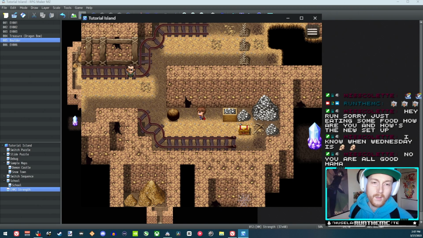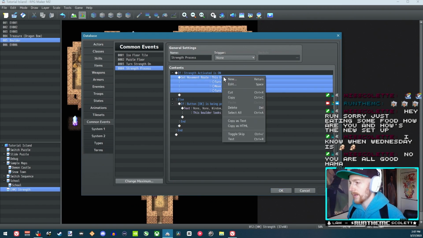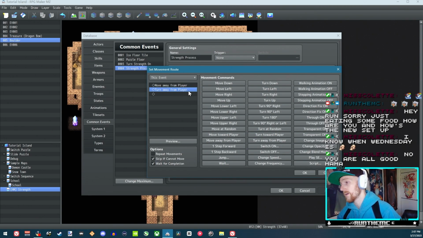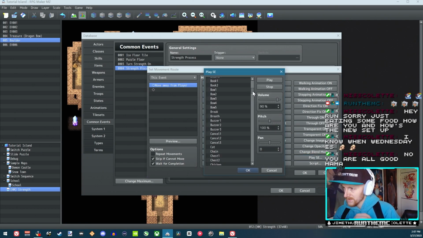Okay. Now that that's in place, let's create something here where inside this movement or out, we can also get rid of turn away from the player. That's fine. And we can probably get rid of it from here as well. Let's play a sound effect before it moves. I don't know what kind of sound effects we got.